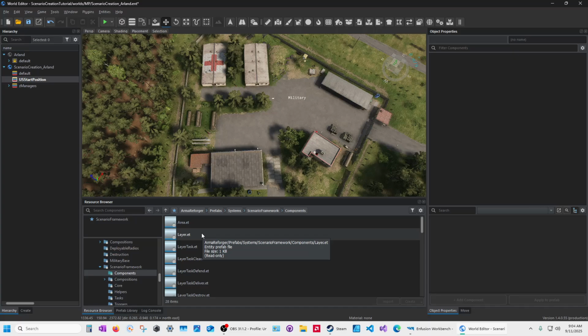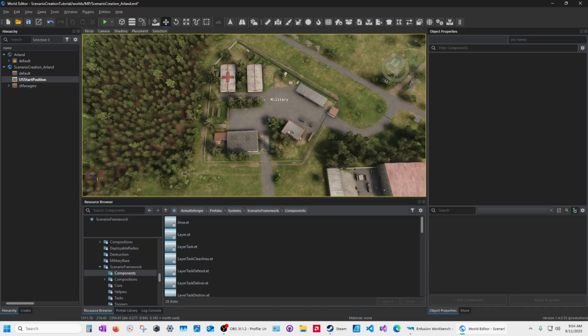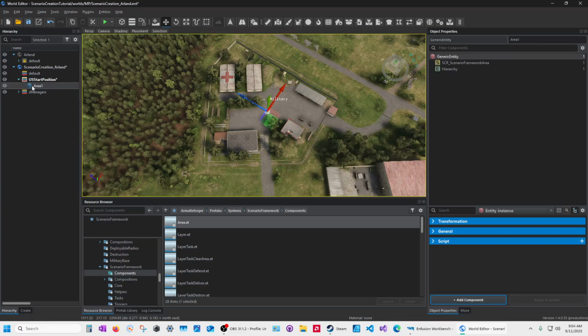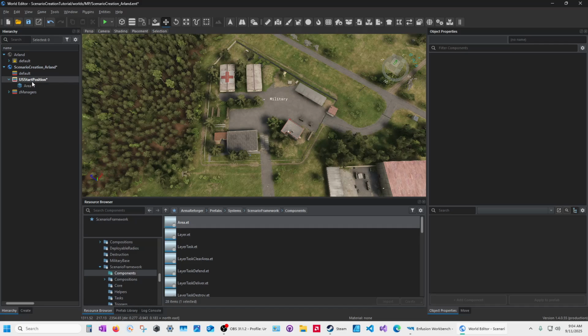We'll cover what they do and their different meanings. For our first prefab for the scenario framework, you always start with the area. We're going to drag and drop this in, and it's going to put the area into our US start position world layer.